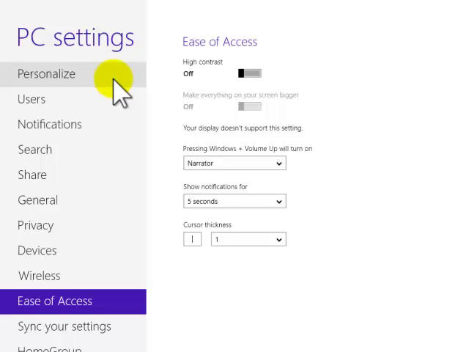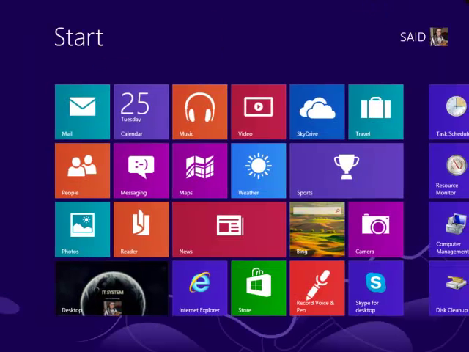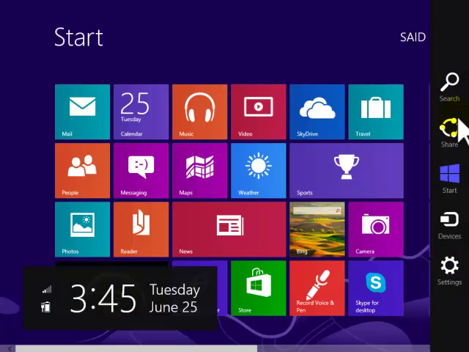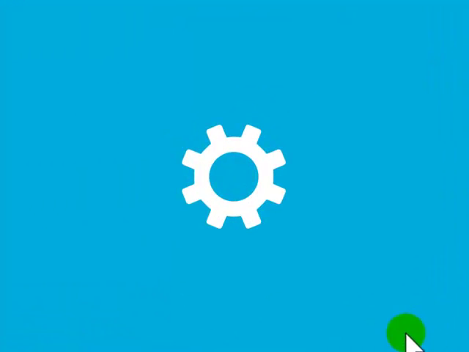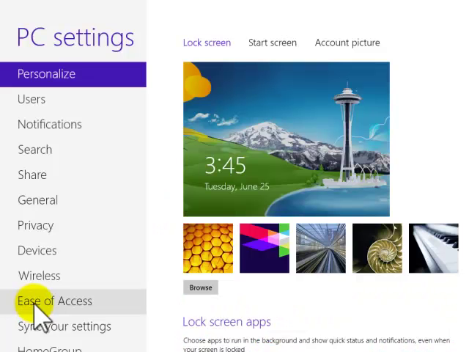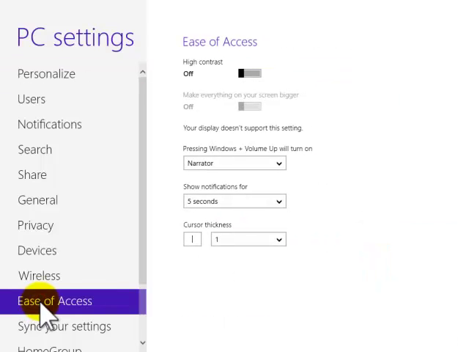If you remember, this is the PC settings. If you don't want to get it like that, you can very easily go to your settings like that and click PC settings. See here, we can reach ease of access from here. It's the same application, but we get it a different way.